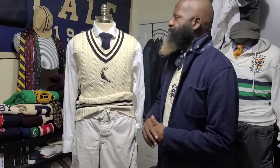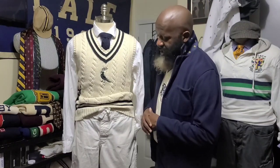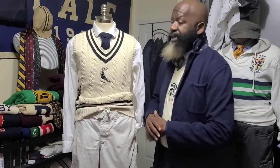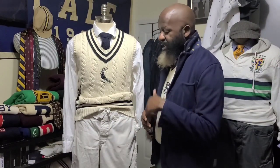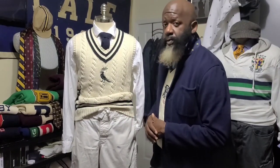I would suggest maybe trying to find some type of white linen cap or just a white lightweight driver or something like that. But it really doesn't need any headwear, and that's why I didn't put any up here. If it's warm enough outside to wear this, which for me would be no more than 72, 73, anything warmer than that, I probably wouldn't want to have on a sweater vest. But at 68, 70, light breeze, no breeze, I don't even need a hat, man. Let's just keep it simple and traditional, no headwear at all. All right, let's go on to the next one.